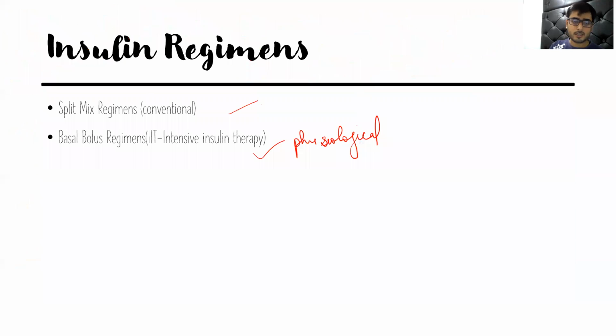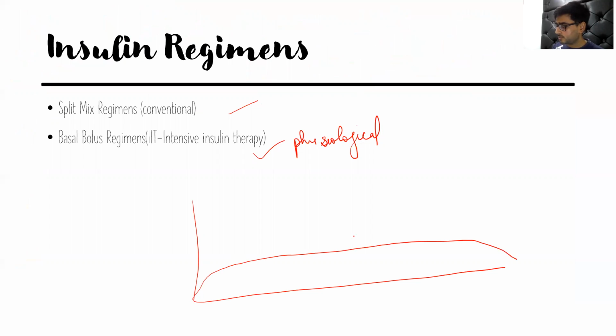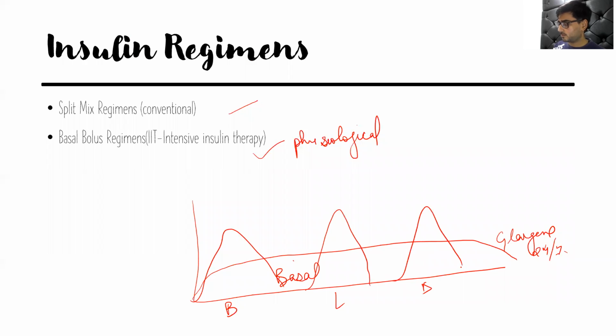Now, the most commonly followed regime is this one, and we are giving glargine here. In this basal bolus regime, as I just told you, glargine has no peak, it is peakless. It is maintaining levels 24/7. So these are the basal levels. And for breakfast, lunch, and dinner, we are giving 3 shots of short acting insulin like this. So this is the physiology, or the basis, behind the basal bolus regime.